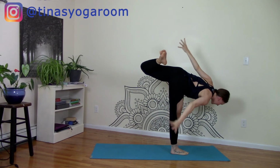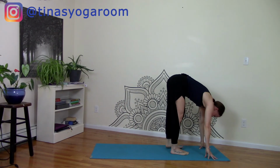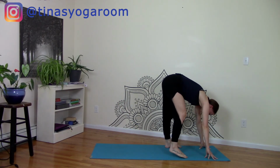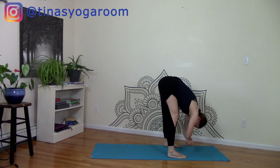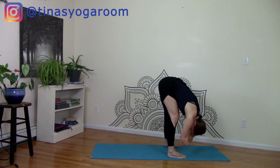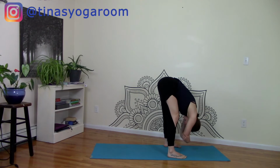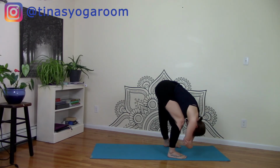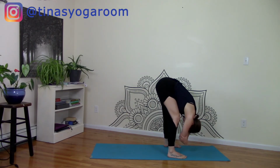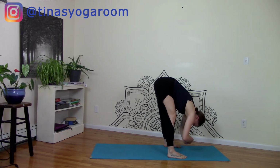Carefully release both hands down. Left foot meets right foot, give a pedal. And then more importantly, a nice ragdoll. Release, sway, take some deep breaths. And then land those hands down.